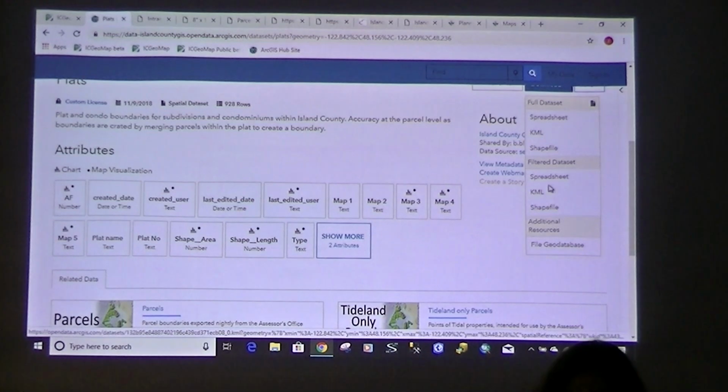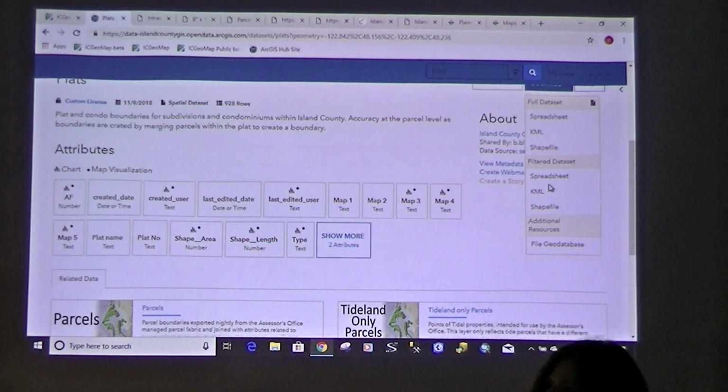A shapefile is kind of like a 90s GIS technology. So it actually works well with CAD. So it depends on what you're using. File geodatabase is a little bit more complicated because you can add rules to things. When you create something, you can put in drop-down menus. You can't do that with a shapefile. But a shapefile really does talk easily with other databases. So depending on what you want to use it for.